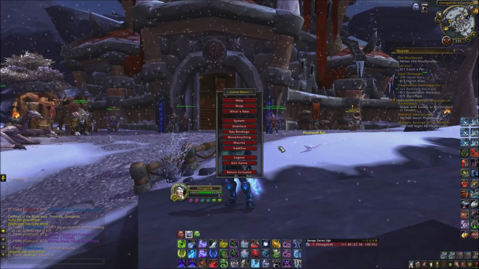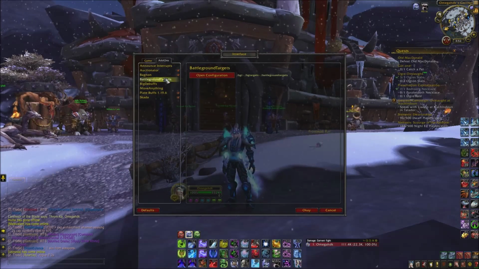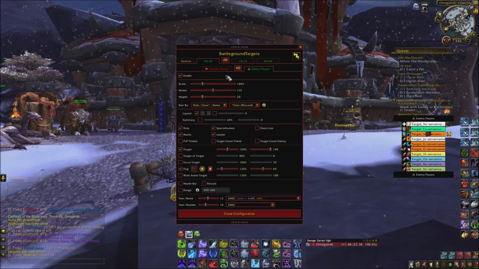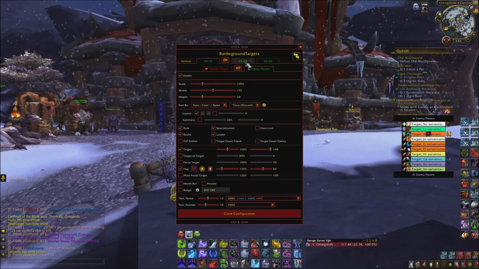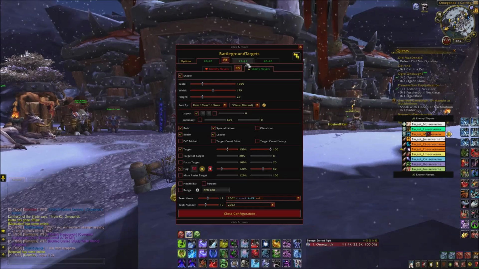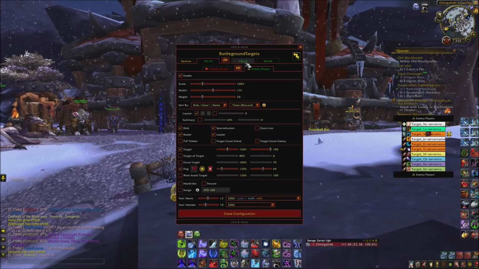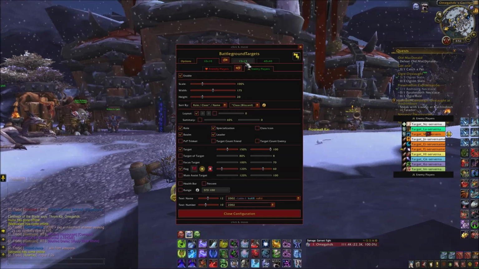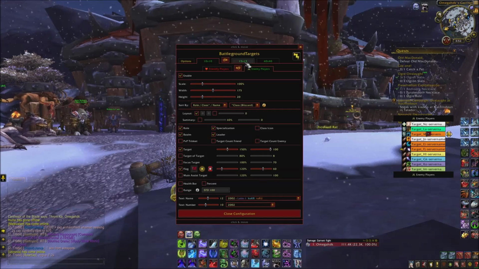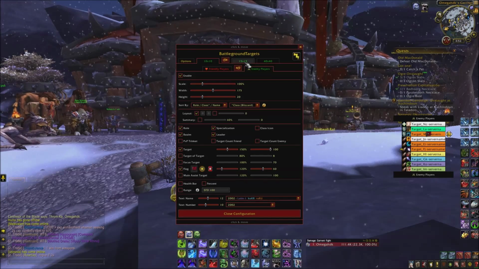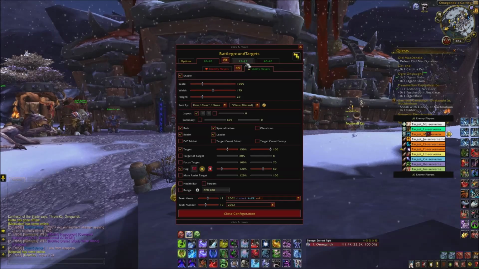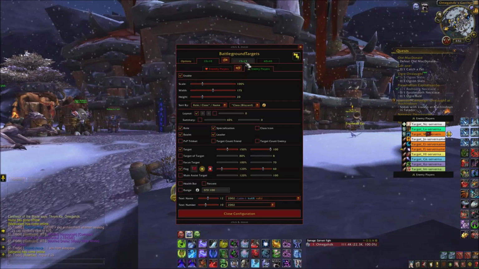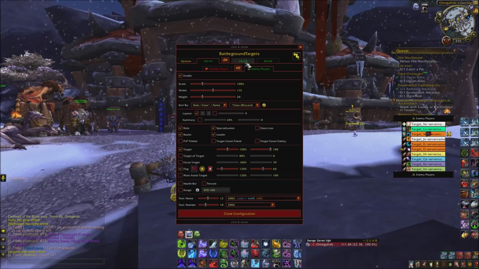Another add-on that I would download if you plan to ever do any RBGs is BattlegroundTargets. This will show you in 10v10s, 15v15s, and 40v40s the enemy team, their names, their class, their spec, their role on the team, whether or not they're holding the flag or not. All of this information about your enemy battleground team. You need to know this information for rated battlegrounds, especially as a Death Knight.